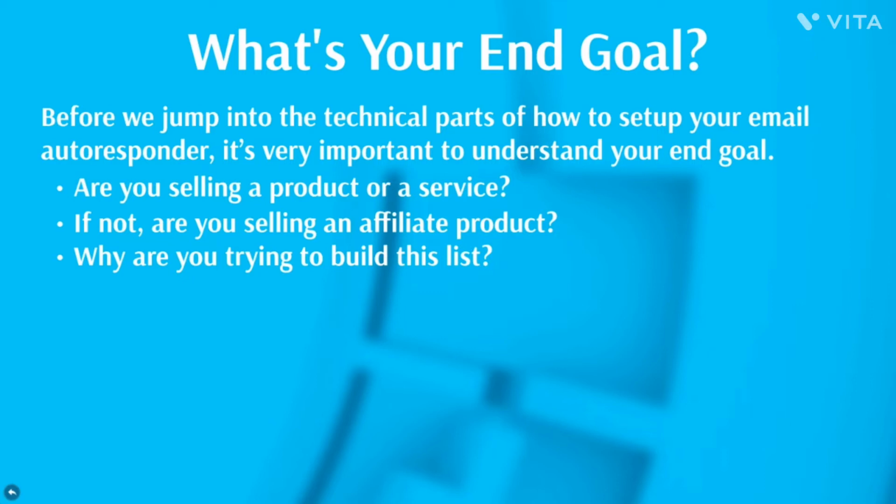All right. The third question I want to ask you is, why are you trying to build this list? You might answer, well, of course, I'm trying to make money. I'm trying to build a list. I'm trying to print money. And that's everybody's goal. But I want specifics. I want you to write down, why are you trying to build this list? I want to make more sales for XYZ product. I want to help more people who are facing this particular problem. In fact, jot that down. I want to help more people who are in this very specific niche, in this very specific demographic. I want to help more people like me. Jot that down, because then you can use that later in your email autoresponder series.